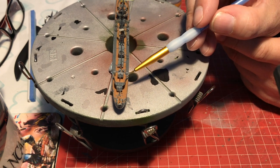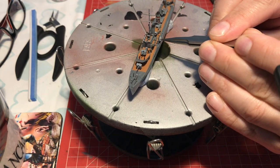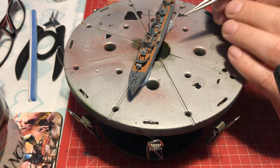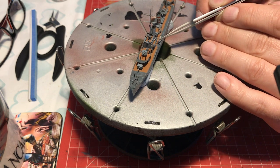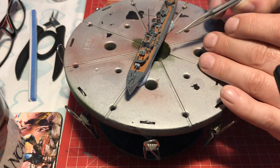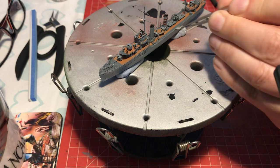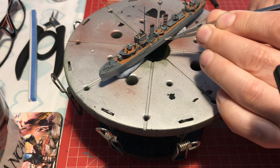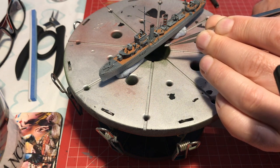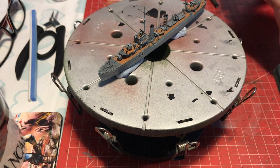Hardly see these parts. Well, that's what we need, isn't it? Things not fitting at this stage. So that ship's boat is the smallest one, it's supposed to go between those, and it doesn't fit.